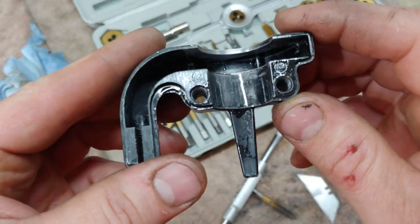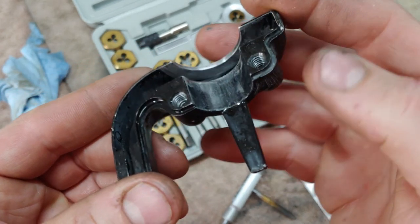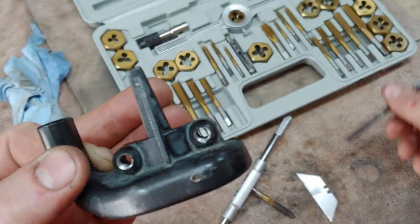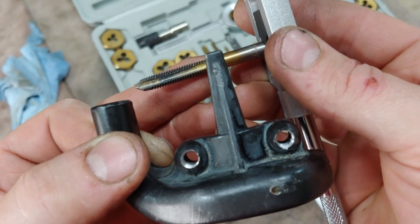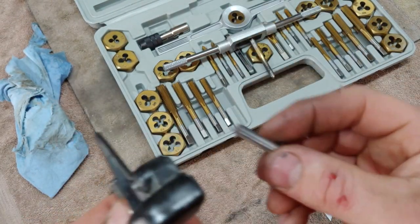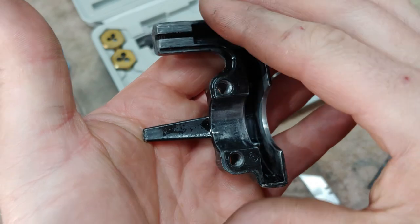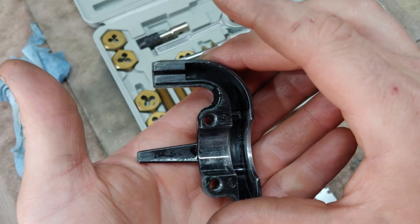All right, so I couldn't find a bolt that was long enough, but not so long that it wouldn't bottom out on this here. So I just went ahead and drilled both of these out with a 3/16 inch drill bit and then retapped the holes all the way through with a 6mm by 1 tap. And then I could put a bolt all the way through there. It's got way more threads to hold on. So if you guys have one of these that's stripped out, just go ahead and drill the holes all the way through in the back. You'll be good to go.